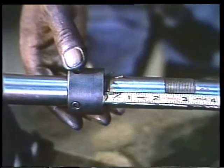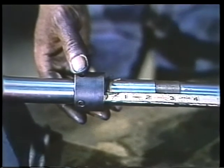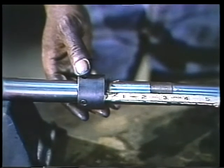Before removing the second retaining nut, measure the distance from the shoulder of the nut to the end of the shaft. This way, you'll be able to replace the nut in the same position later. You can then use this nut as a guide for correctly positioning the impeller back on the shaft.